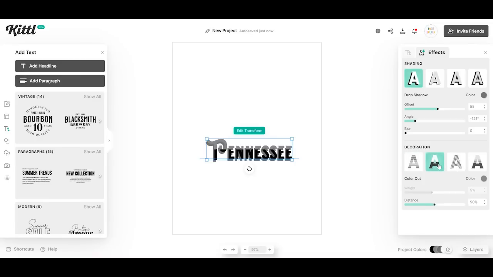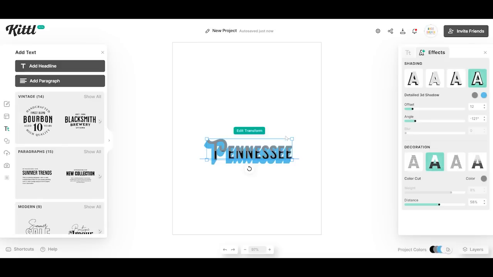And for each of these decorations, you can also change the decoration itself, even altering the line weight, distance, like tons of different options for the effects. I could play with this probably all day. So you can tell there's a ton of options with the text itself, and you can just find the look you're going for in your design. Just click through the text effects, find the look you're going for, and again, you can alter all of the colors on the text.